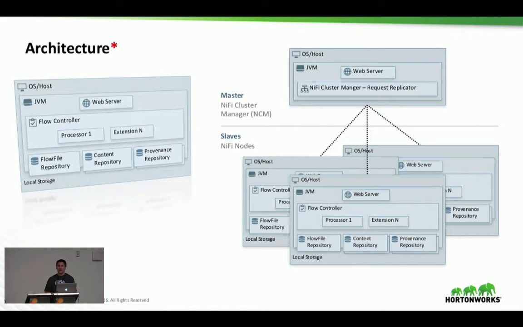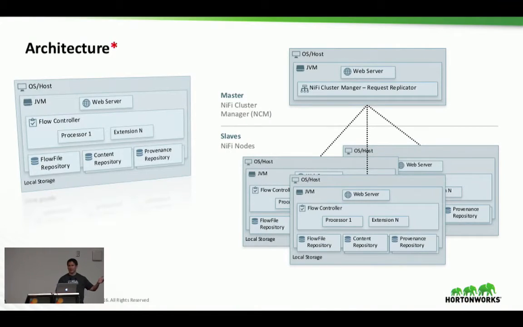This all sits on top of 3 repositories. The flow file repository, these are those events that go through there, attributes of those pieces of data as they move through, understanding that metadata. Think of it as the stuff that's on the outside of the package. I don't care what's in that package necessarily, but I know where it's going to, where it's been, its inherent tracking number. There's a content repository, which there can be multiple of these, multiple volumes to exploit parallel writes and reads for speed. And then Provenance repository, also able to have multiple volumes associated with it. This stores all that event information that's going through, what things have touched the system, what kind of insights I can get in terms of how my data is traversing.